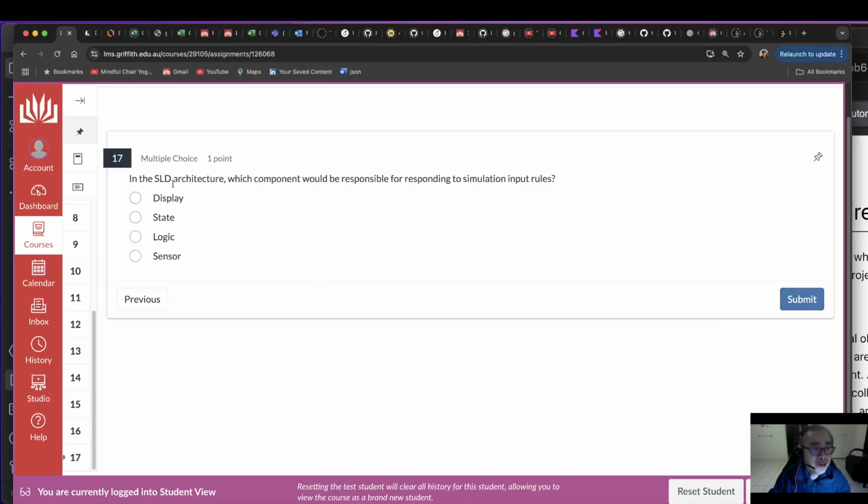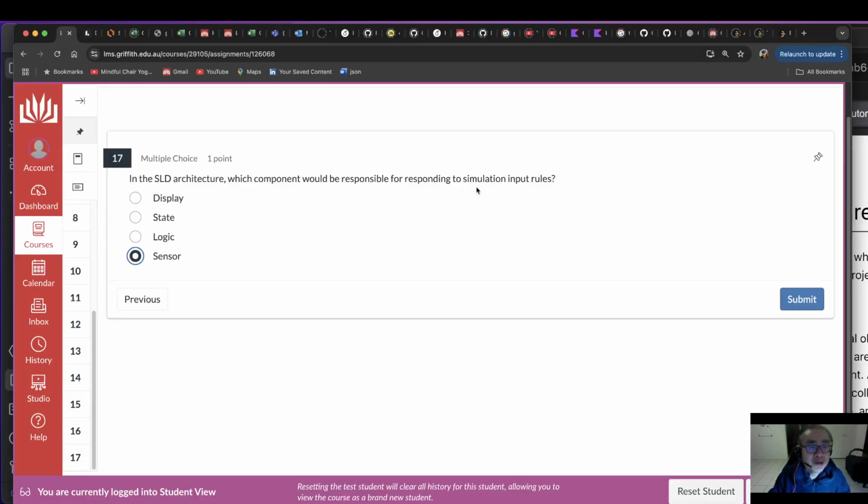In the SLD architecture, that's the state logic display, right? Which component would be responsible for simulating input rules, right? Which component would be responsible for simulating input rules?